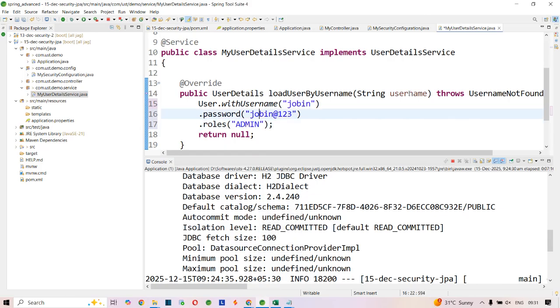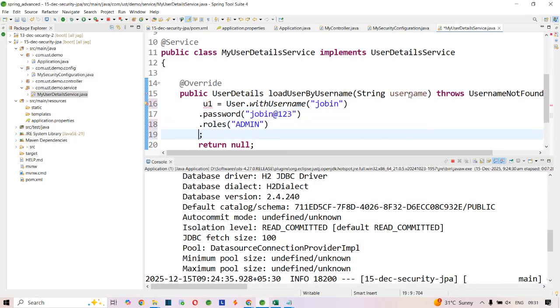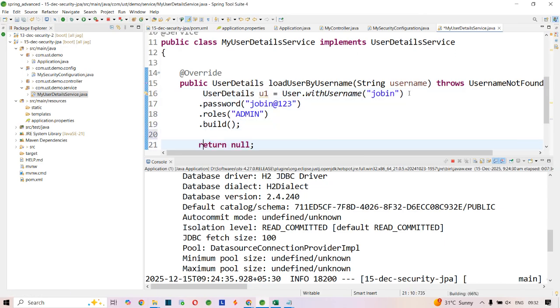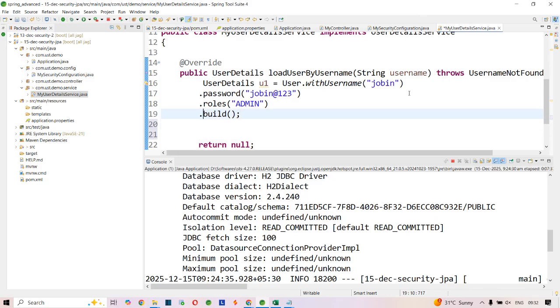Admin enough? Okay. So this is user 1, correct? We got UserDetails. User withUsername returns, oh sorry, it will return a builder. From the builder, we need to build the UserDetails. Understand? So we are going to repeat the same for 2 other users.